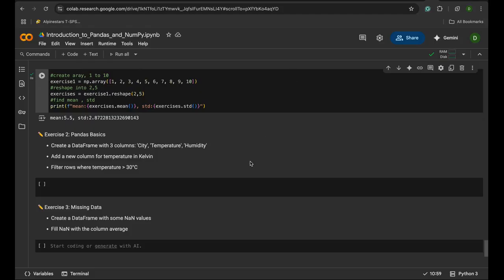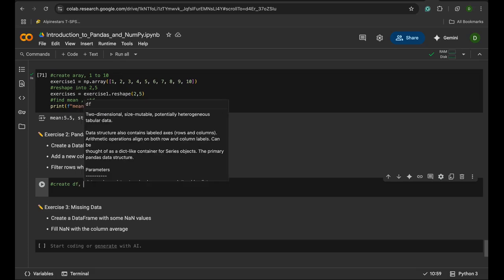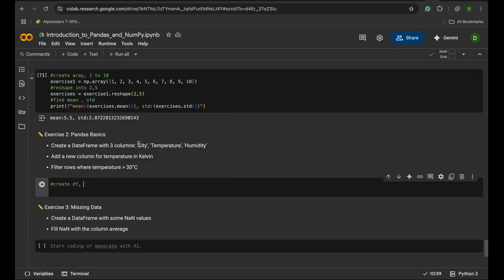In our second exercise, you're supposed to create a data frame with 3 columns. You're supposed to add a new column for temperature in Kelvin and filter rows with temperature greater than 30 degrees Celsius. So I'm just going to write out what I'm supposed to do. Create data frame with these columns.